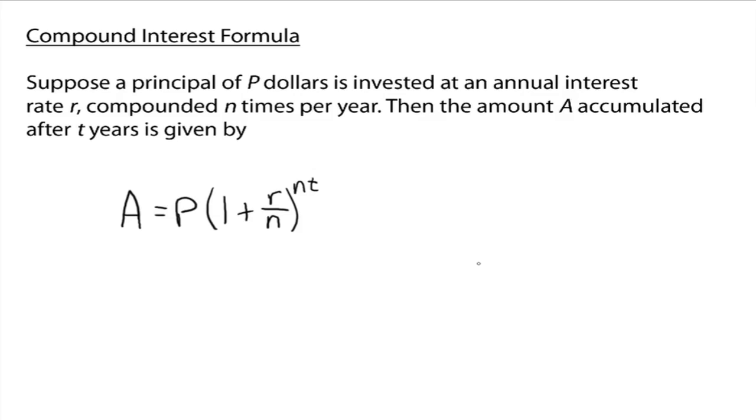Now let's make sure we all understand what everything means. So for like a savings account, you'd put a certain amount of money in the savings account. That would be the principle P dollars. Or if you're taking out a loan, it would be how much you're borrowing, or the credit card situation is the same way. All right, so interest rate is whatever the annual interest rate is.